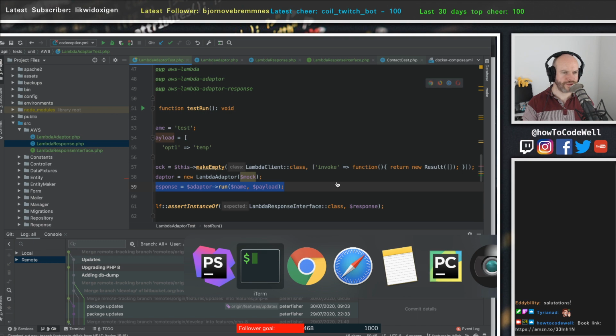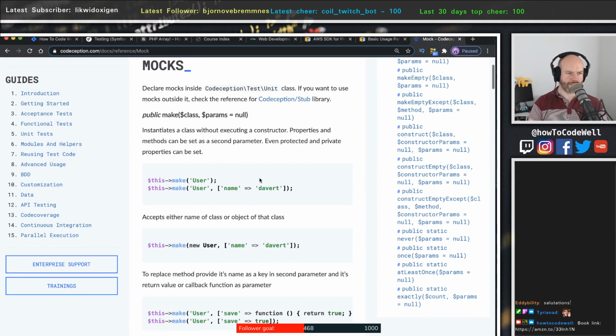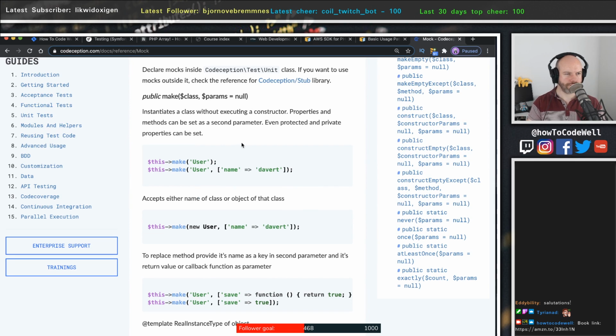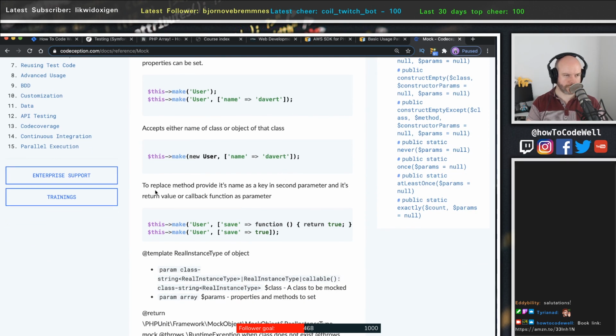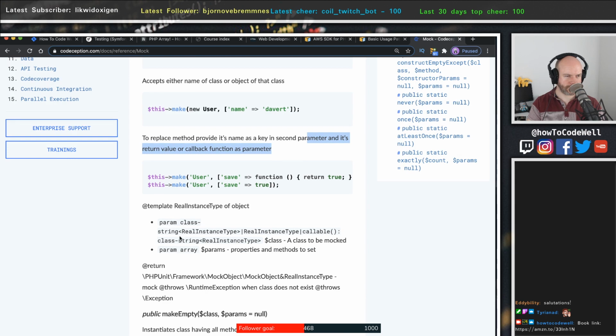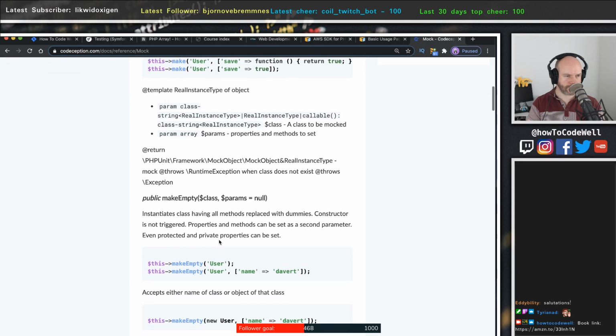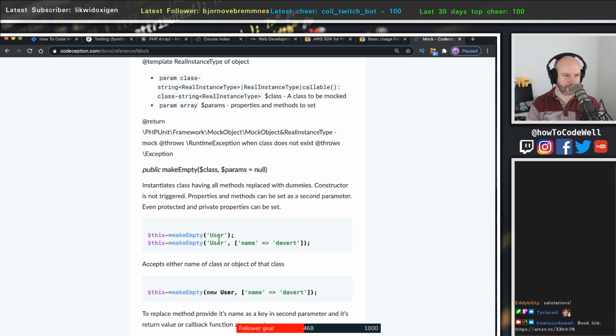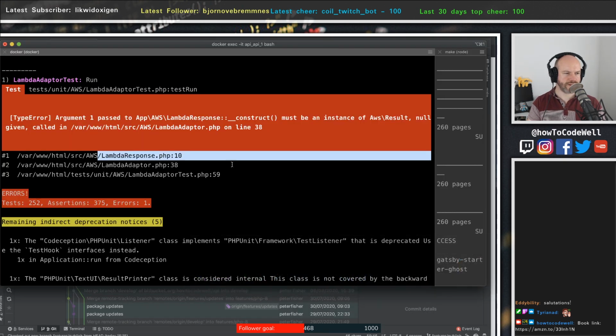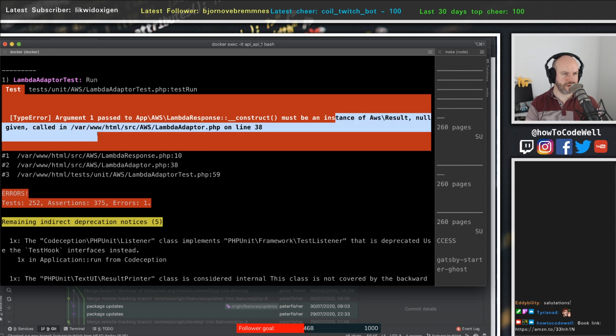This is ridiculous. I feel like I'm wiring these up wrong. To replace a method, provide its name as the key and its return value or callback function as a parameter. And we're saying that it's null.